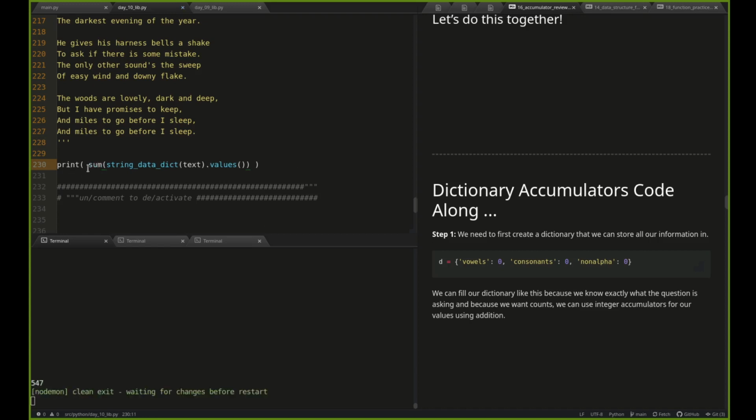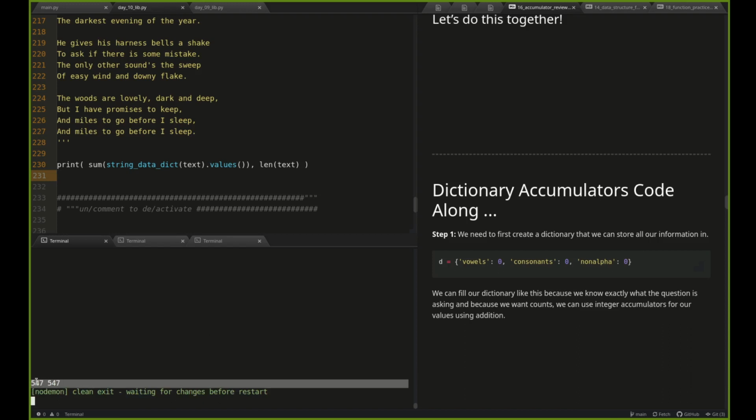Yeah, there we go. So the sum of the values should be equal, or at least approximately equal, to the len of the text. So len text. Yeah, perfectly equal. Okay, good.